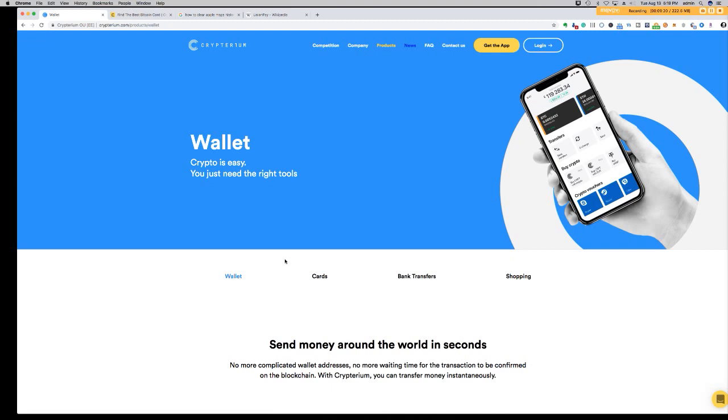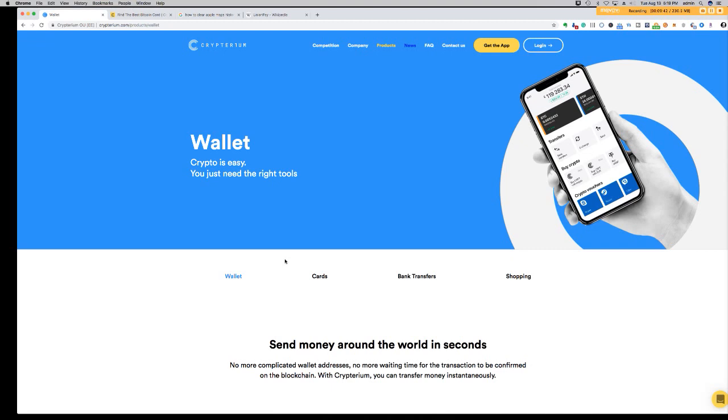I believe Family Dollar, I read, you could use your card at Family Dollar. So if you frequent Family Dollar, then that might be a place that you'd be able to use your card. But most of you who are getting a crypto debit card, you're not doing so just to be able to get cash at an ATM. You want to be able to use it online, maybe at a restaurant, and so on.